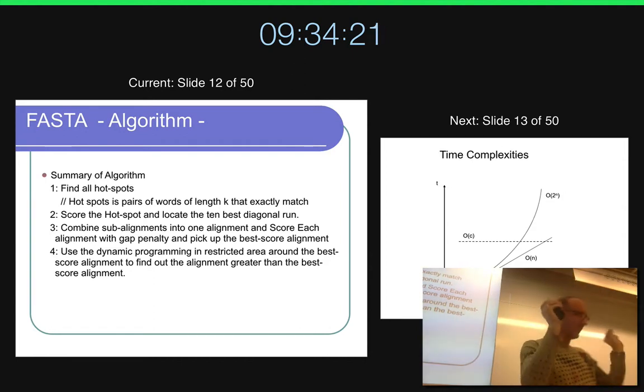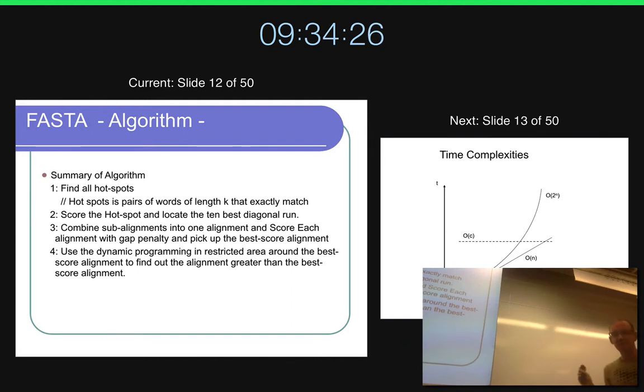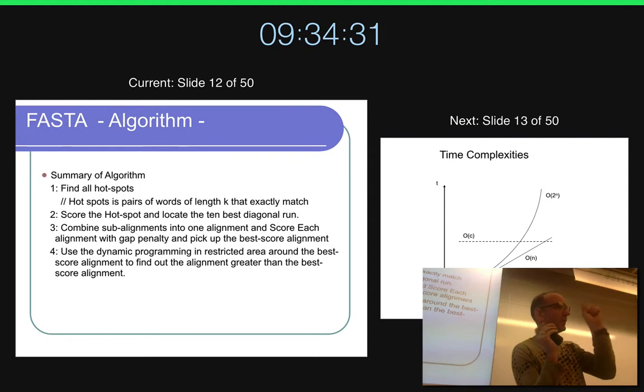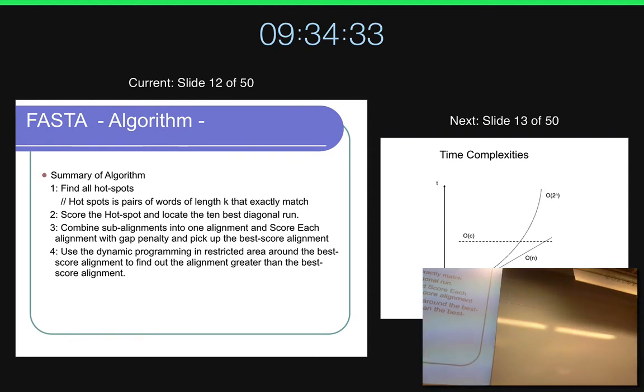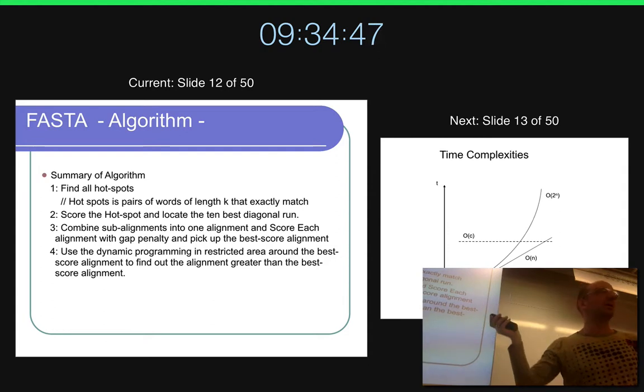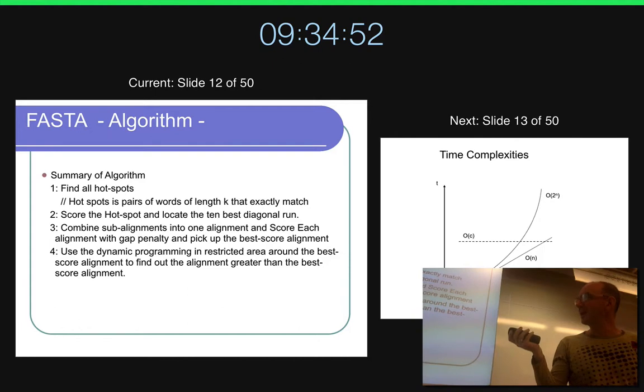First I have this basic lookup table, so I count wherever I have a certain amino acid or certain nucleotide. And then I find pairs of these, or a number of these, that are on the same diagonal, without any gaps. Secondly, I take some score, and I think the default is you take the 10 best scores in your alignment. Which of course means, if it happens that your optimal alignment is not included in these, you will miss it. You will get a bad score. And then I combine the sub-alignments into one alignment, so I try to put them together.